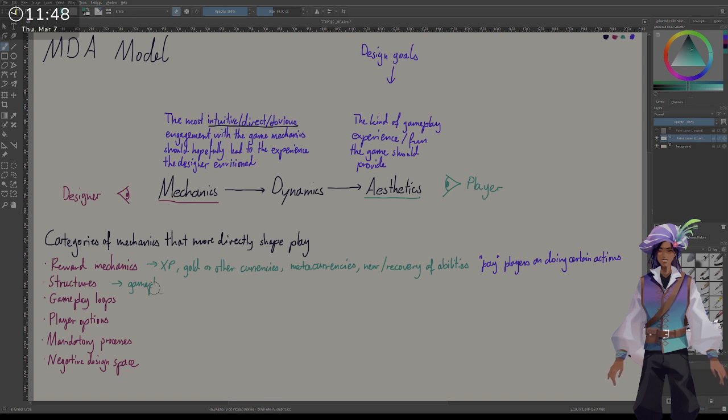So, what are structures? Structures are things like a combat system. That is a structure. A downtime system.